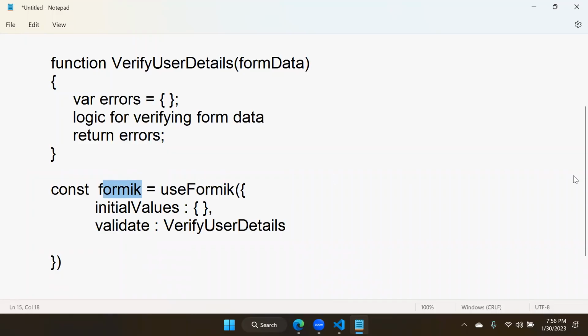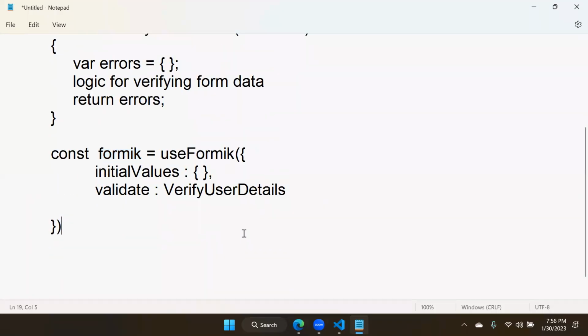How to report the errors? We have to report the error like this. We have to access formik.errors, which is the object, and then mention the field name.